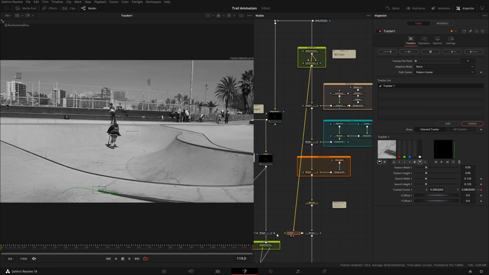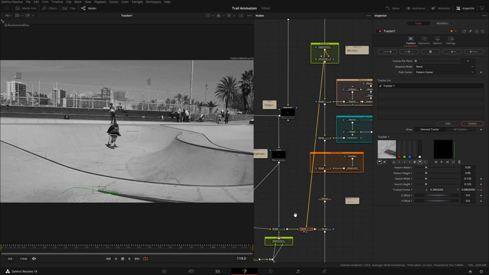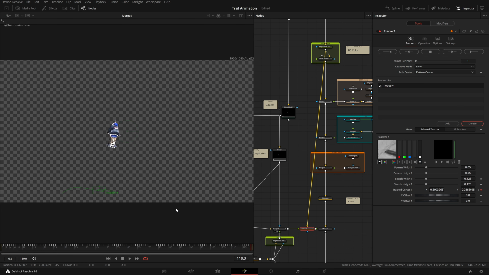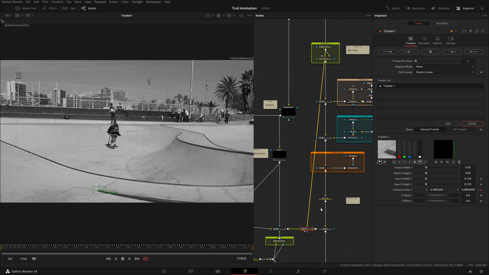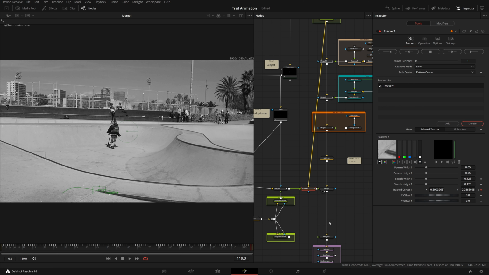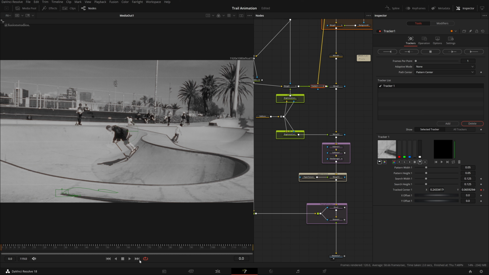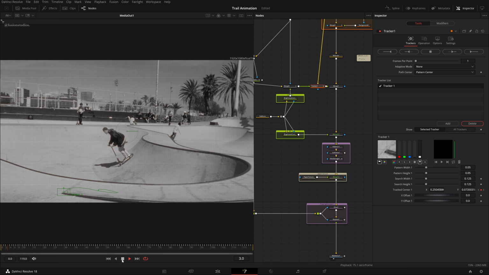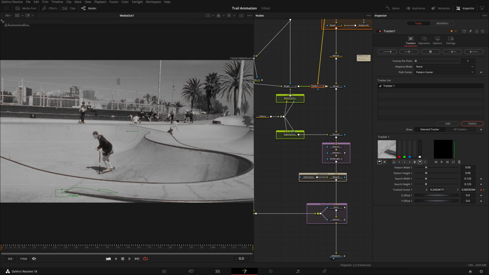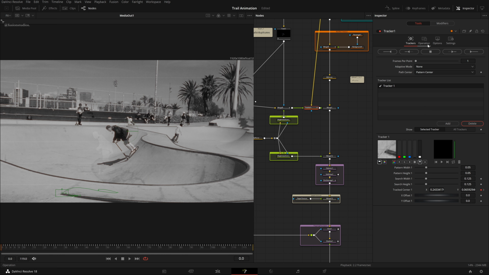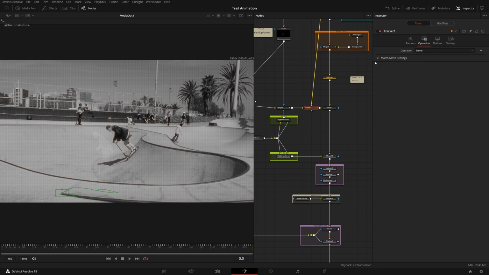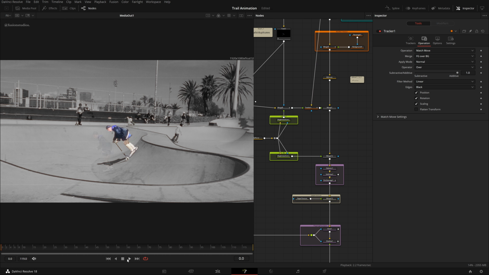Now onto this foreground, what you can do is attach this input over here, and this is our subject basically. So you can attach your subject onto your merge, and now maybe it should work. I don't know, I'm not sure. First of all, I think nothing will work. Yeah, that's what I thought. Well, that's because in operation we have set to none. Let me just choose match move, and now it should work.